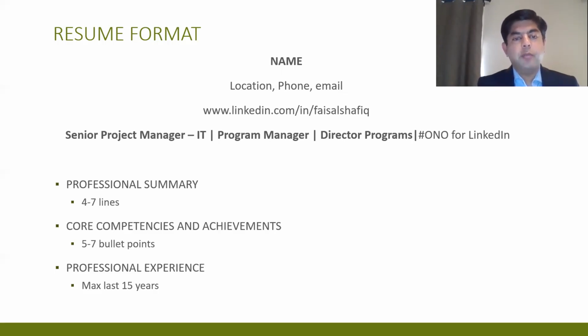Like, for example, if you are putting in that you are a chef, and then you are a project manager, and then you are also a baseball player. So these are probably different professions. So try to find out your niche, try to find where you want to apply and put those as title. And you would see a notice on the right side, I've put O&O for LinkedIn. This means that this is important these days, that if you're open to new opportunity, this is a hashtag that you would be putting on top of your LinkedIn profile if you're looking and hunting for a job.